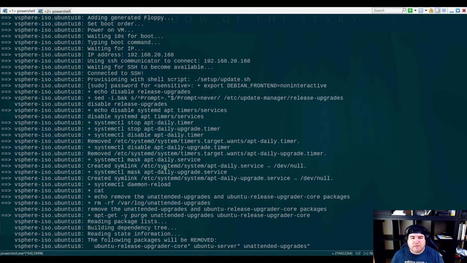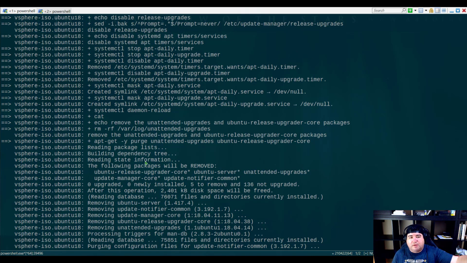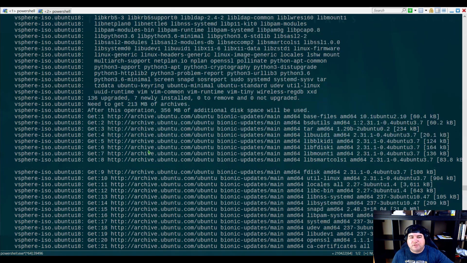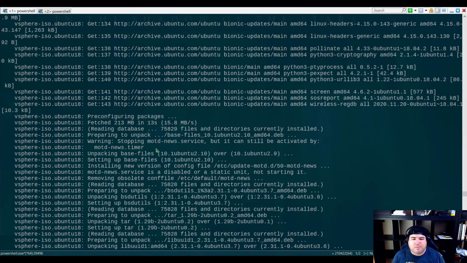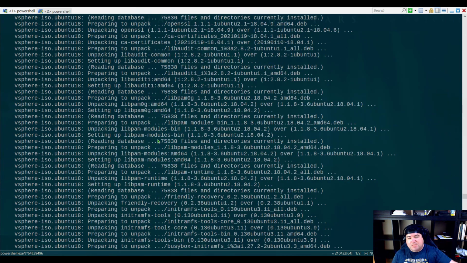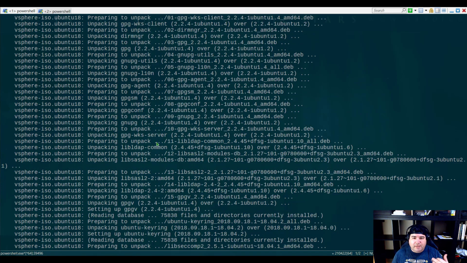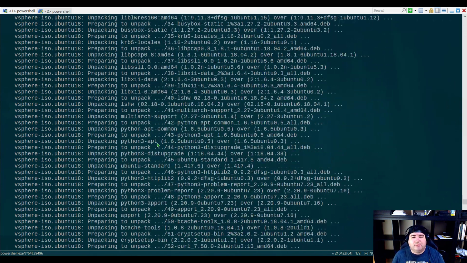So the next thing we'll see is the comments from all of our scripting that's running inside of here, which shows up in our command line as we're running this interactively. We can see exactly what's happening here. We can see all the packages that are getting installed in this thing. We'll just scroll down past this. If anybody's run apt update and apt upgrade, this is what you would expect to see. We're just getting this information coming back from the guest to run in our command line. So if you're running this interactively, you can just see exactly what's going on in this box at the time.